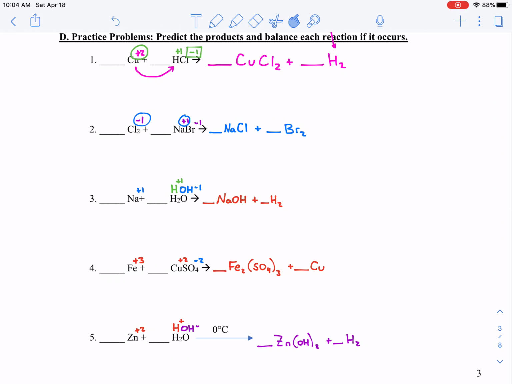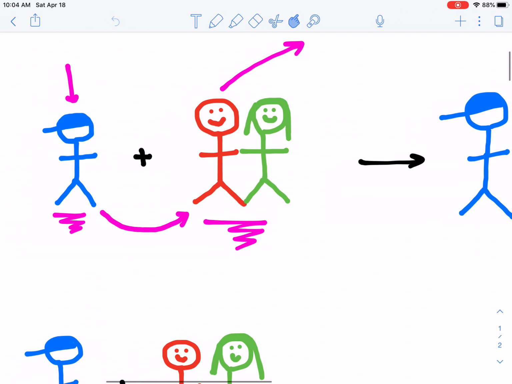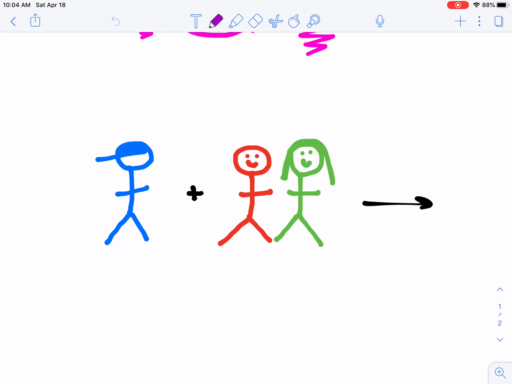But what if the following happened? What if we had our situation with Mr. Steal Your Girl and it looked more like this? What if Mr. Steal Your Girl here in blue came in to steal the girl, do what he does best? But Mr. Redman says, I don't think so. I'm going to put up the old stiff arm here, and you are not getting past my stiff arm. That's a really big hand. But regardless, Mr. Blue Guy cannot come in and break up this relationship.